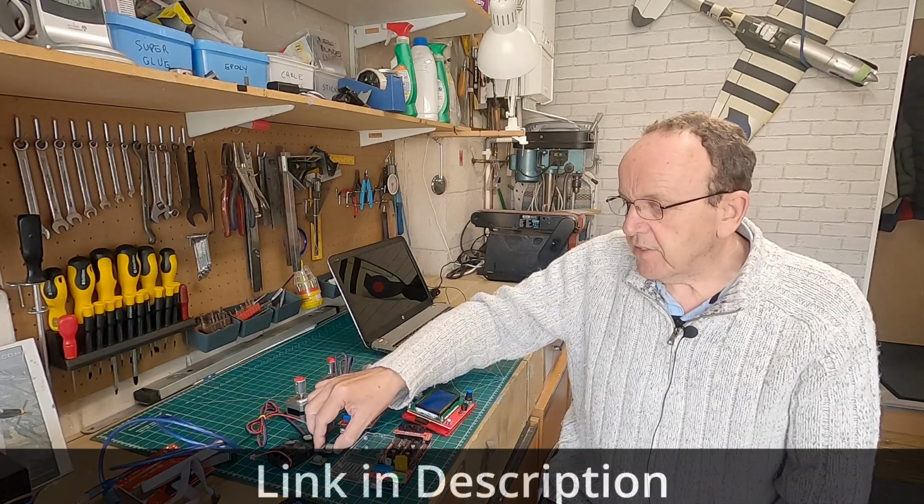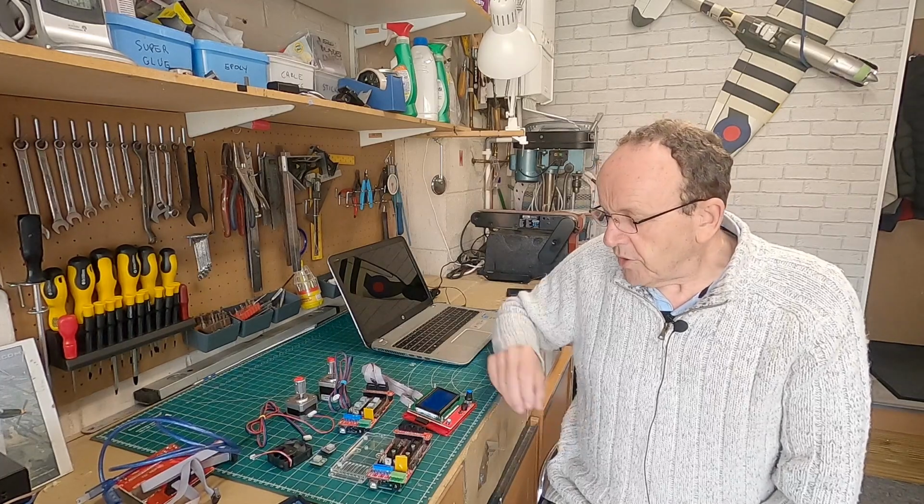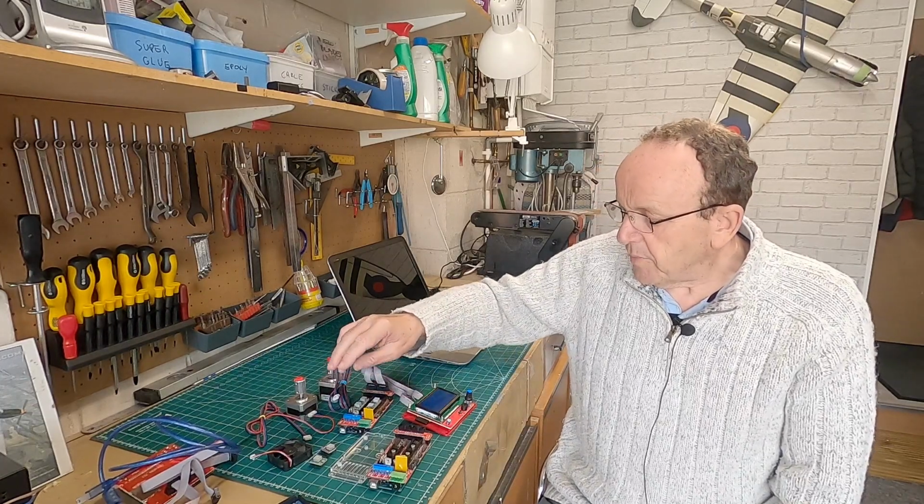I have got other videos that show you how to set the stepper driver current to match the stepper, so I'll not go over that in this video because it will just make it too long. And the process is exactly the same. We just put the steppers in and then adjust the current.